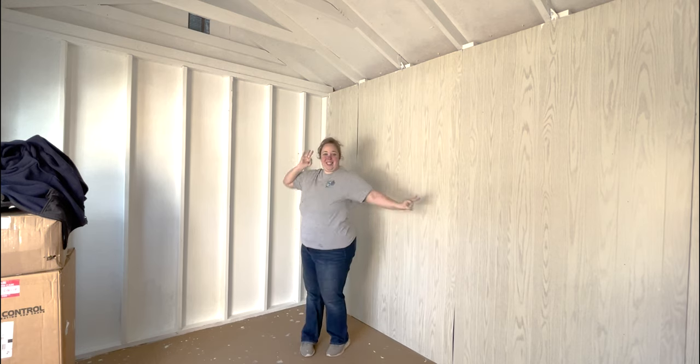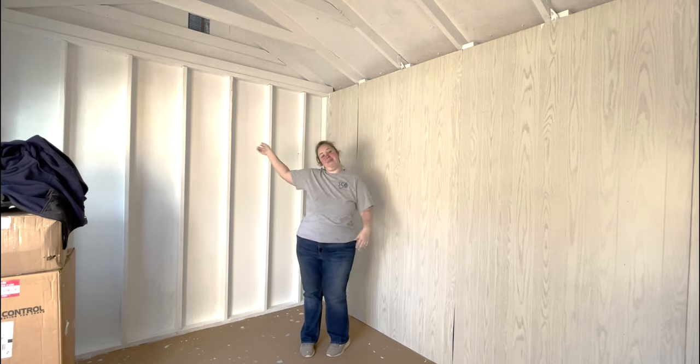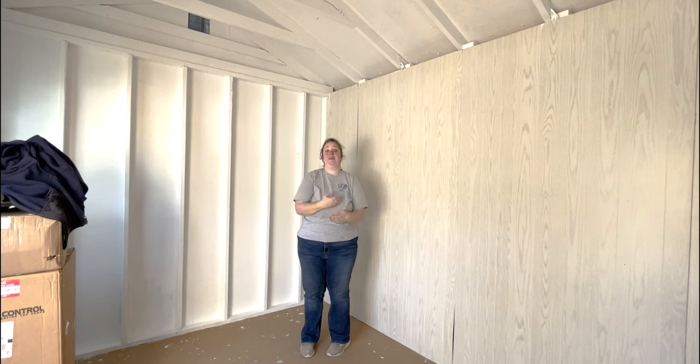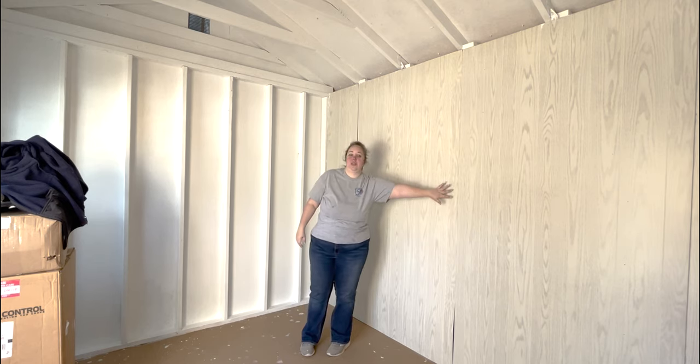But the shed is painted, the shiplap is up, it's a big room that I now have to put pegboards up, put my workbench in, but we're getting closer and closer and closer to actually being able to use the shed as workspace. Obviously, I still need to put down some kind of floor or paint the floor. I haven't decided which. I'm leaning towards a roll of vinyl or linoleum. I want to fix the seams on the shiplap.